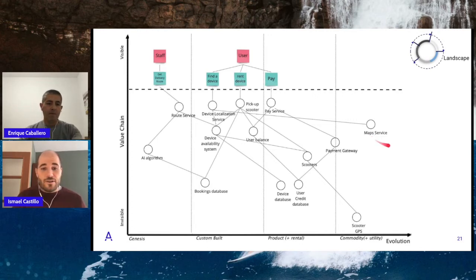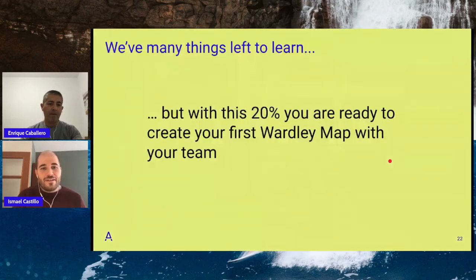And here is our first Wardley Map. And believe it or not, we have many things left to learn. But with this 20%, you are ready to create your first Wardley Map with your team. I can guarantee you will have big conversations and big discussions about whether each of these elements has to be moved up, down, left, or to the right. And with all of this, I pass to Enrique to continue the presentation.